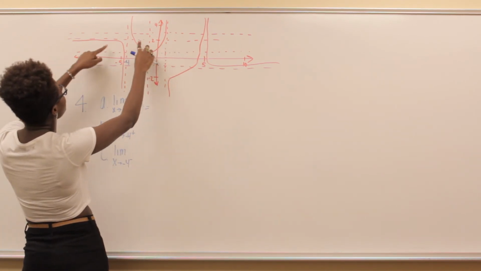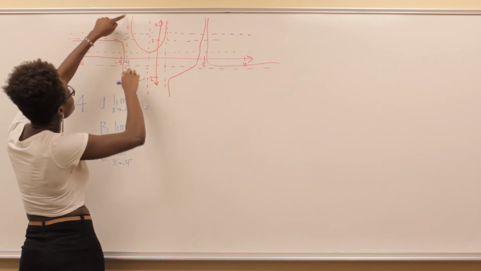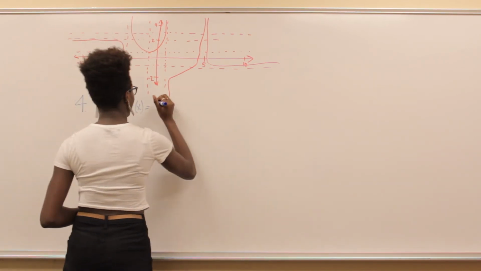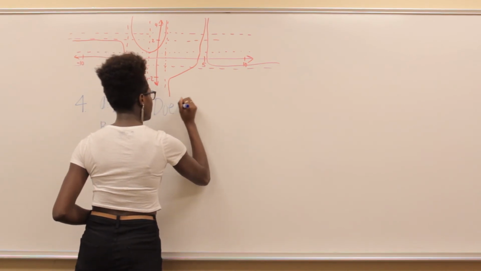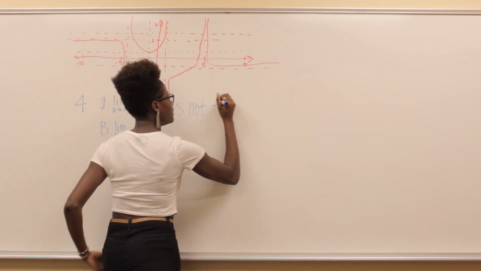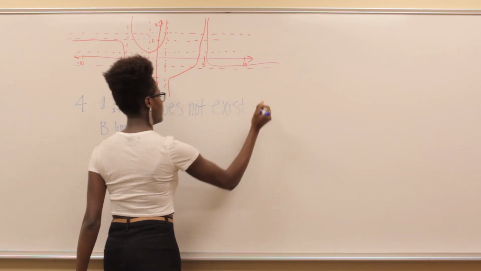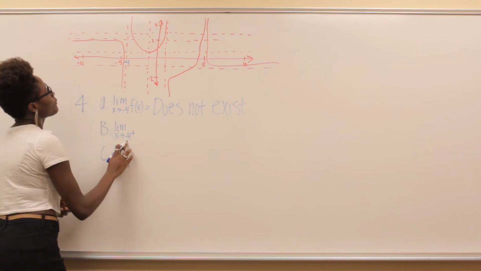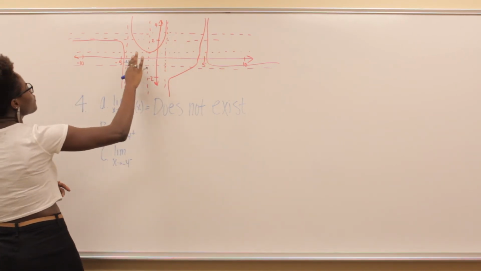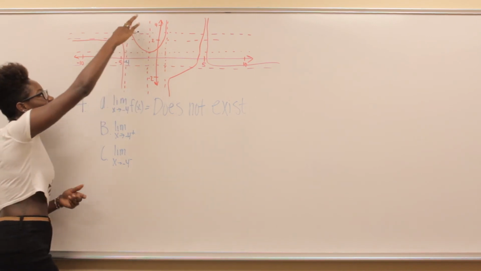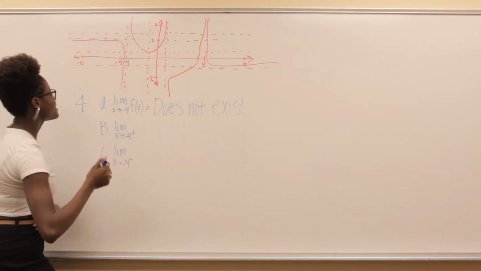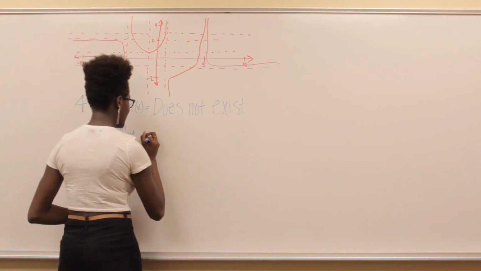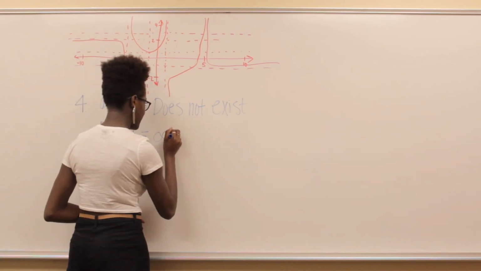Whenever you bring your fingers together to -4, it doesn't touch any point or any line. So, it's safe to say that the function does not exist at -4. From -4 approaching from the right, check this out. Here's a line and it's going up. So we can see that it's going up forever and ever. So we know that that is positive infinity.